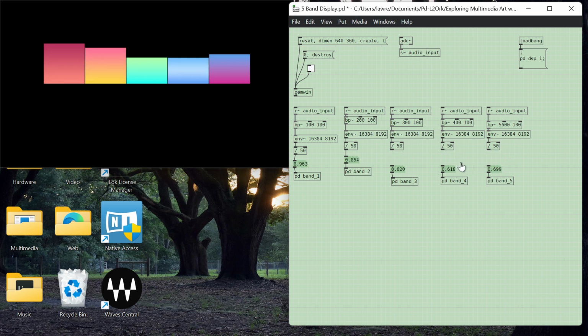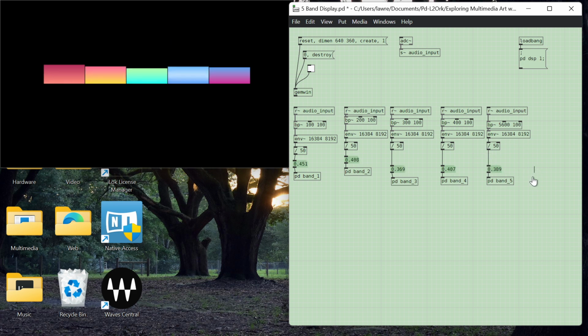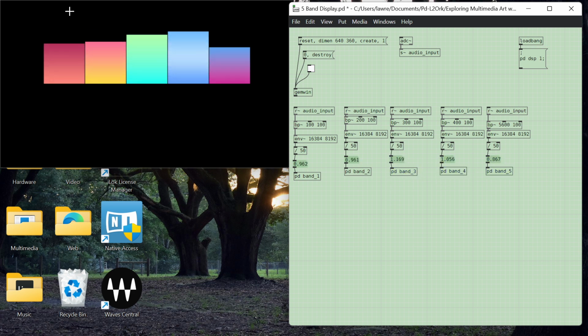Although they don't seem to be moving down. That's interesting. But they are not rising as high. So, yeah, that's good enough.